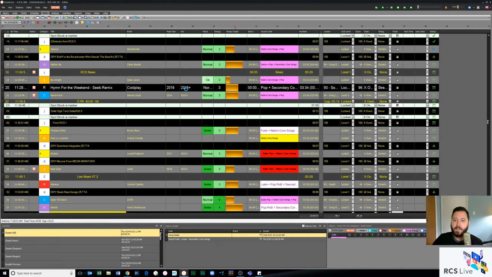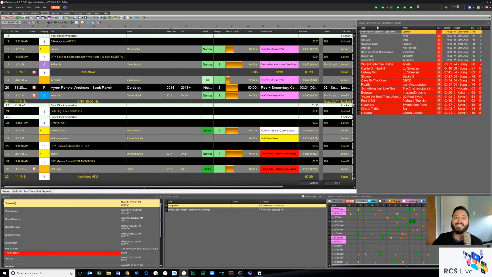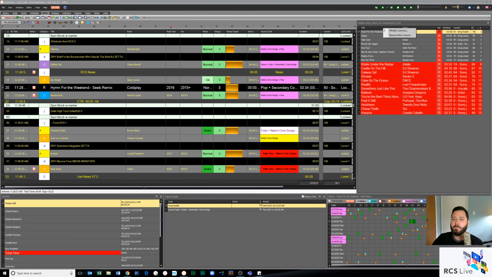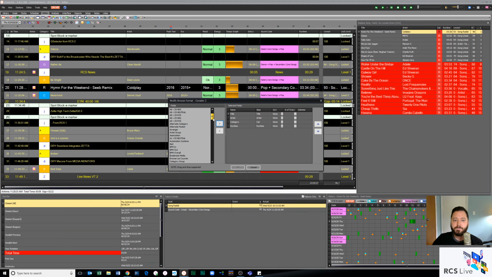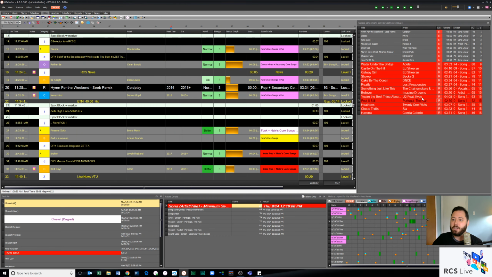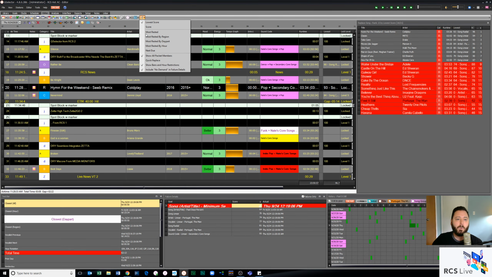I can hit K on there. Don't forget, I have my own consideration window as well. So I can go here and I have my song consideration window format as well as my non-song. It could be in there. So that could be links. And I can also customize this here with modified columns. And then at that point in time, I can see. So you can see I have the songs here or band. I have 0. If I don't want to see those, I can do show bands.